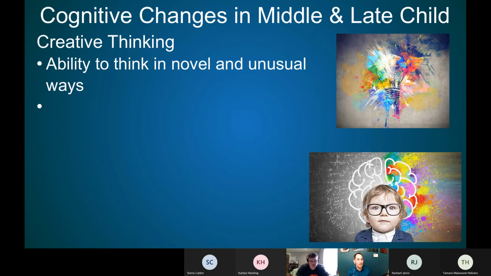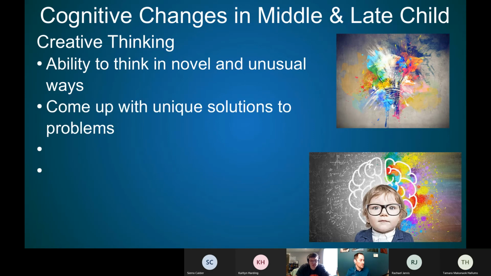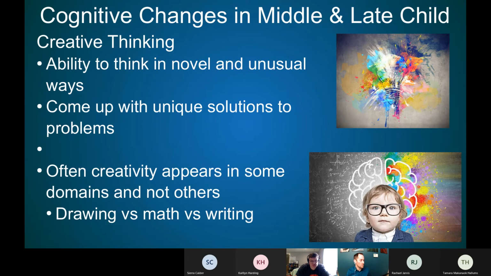and you can do that in any kind of domain. You can do that in physics, you could do that in programming, you could do that in tree trimming. So there's lots of different ways to be creative, not just art like we usually think of it. So yeah, coming up with unique solutions to problems.